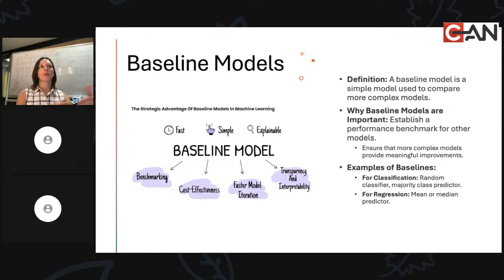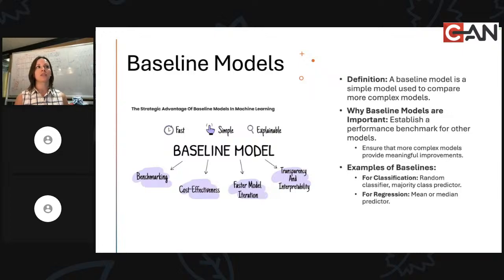So understand what random means in your problem. It's not the same. Sometimes it means 0.5, sometimes it doesn't. And so if you have a model that is performing close to random, then that's not a very good model. And you should realize that it may not be worth going through all the work to implement, or you should invest more time in making it better. And maybe that means getting more data. And maybe that means, it's not always just a selection of the right model and the parameters. Maybe your data is not informative.